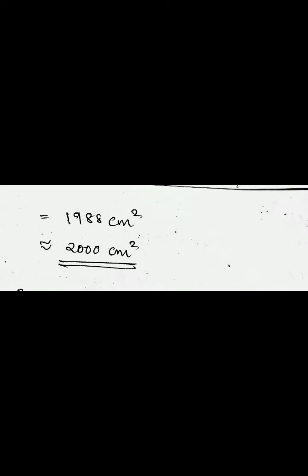This is equal to 2 into 5.5 into 10 power minus 3 into 4 into 10 power minus 3 divided by 8.854 into 10 power minus 12 into 5 into 10 raised to 3 the whole square. This is approximately equal to 0.1988 meter square. This is equal to 1988 centimeter square. So this is approximately equal to 2000 centimeter square.